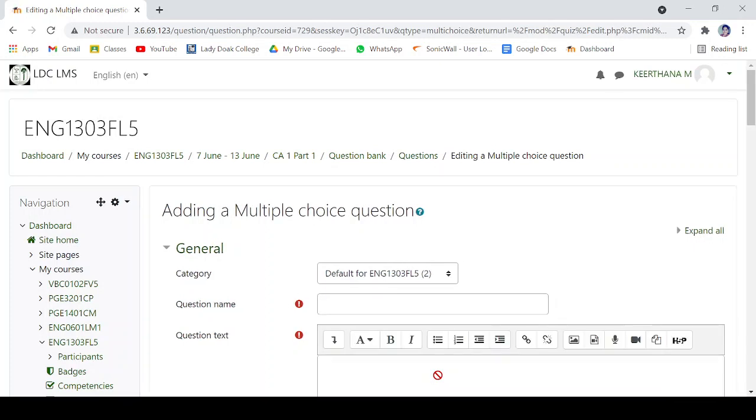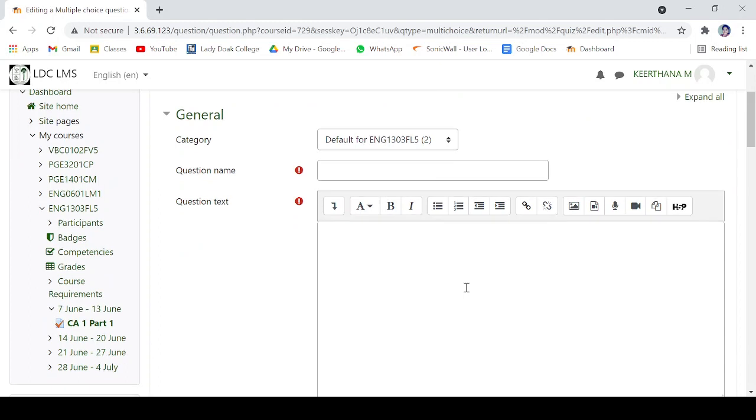As soon as I click the multiple choice question, this page gets opened and I have to start typing it out. So the question name is mandatory and I can give Q1 as the question name. And the question text, this is where we actually type the question.